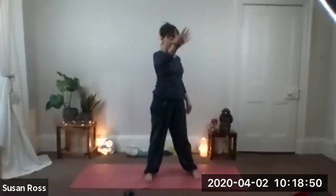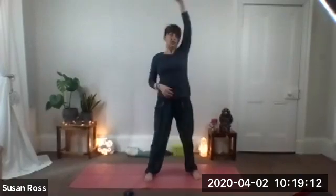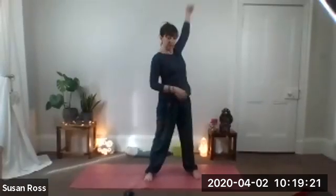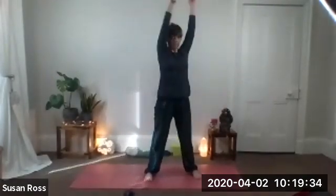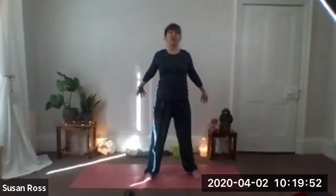And then slowing down, opposite direction. Okay, opposite arm, taking it back. Slowing down and opposite direction. Okay, taking both arms up for our one balance, dropping the left in front and the right behind. And then taking the arms back up, opposite direction. And shake it out, roll through the shoulders.